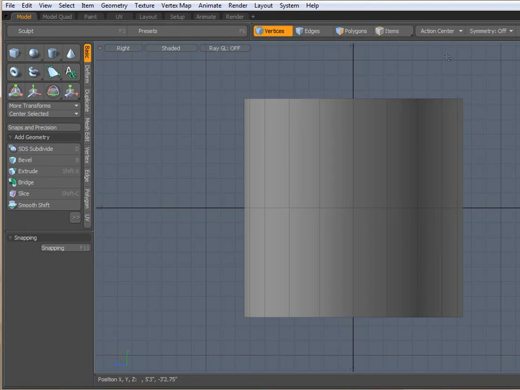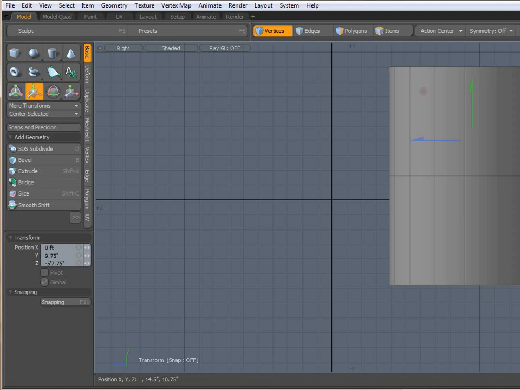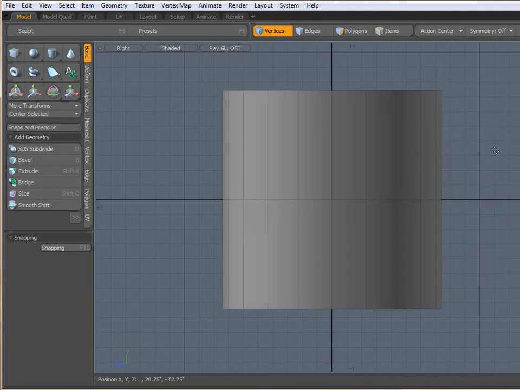Now I want the item to be in the center of my scene, so I have a little hot button that I have programmed up here, but if you have an object that you want centered in your scene, it needs to go right here. Come over here to center selected, all, and you have to have the item selected first.